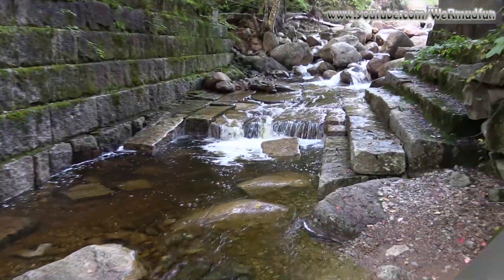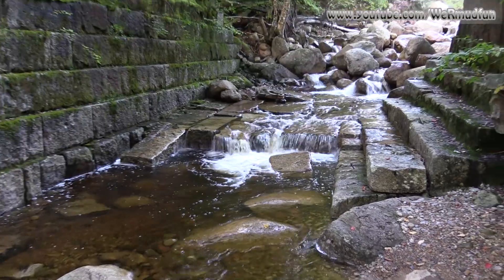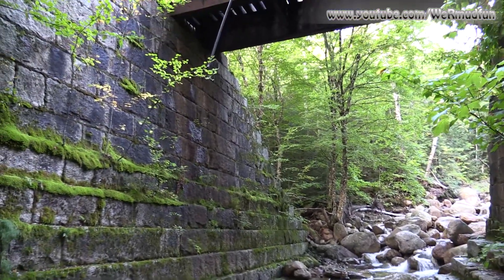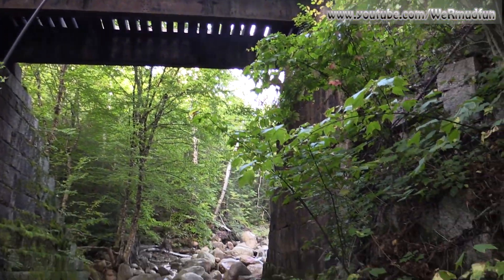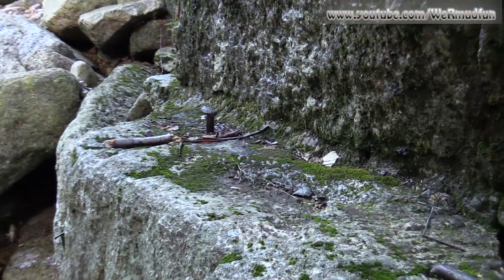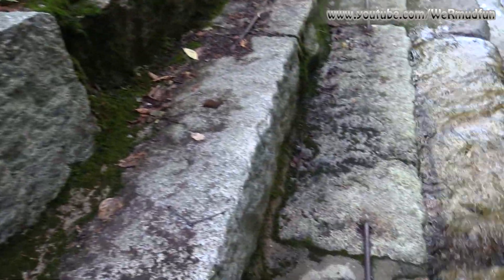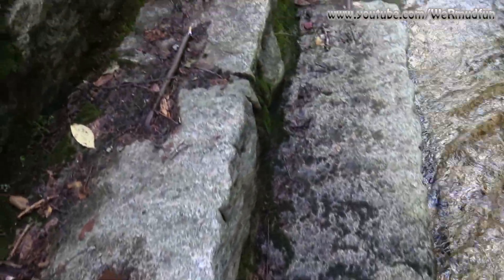That water we were hearing is Avalanche Brook. Look at this stonework — it's part of a railroad bridge that goes up above us. That's impressive stonework; it looks like stairs right here coming down. Underneath the bridge there are artifacts — a spike right there. Check out how these boulders are put together — they're cemented and they have iron bars attaching them to each other.